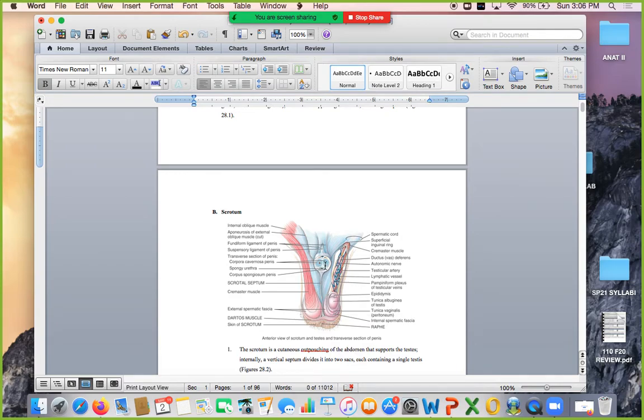But they're both going to be highly vascularized, so we're going to be able to have blood flow in and out of this tissue to allow for the erectile event to occur. And then also right through here, this is the spongy urethra. It's actually going to run right on through the corpus spongiosum. So that's going to be the route that the fluid exits the body. So it's not directly in the center, it's actually towards the lower parts.